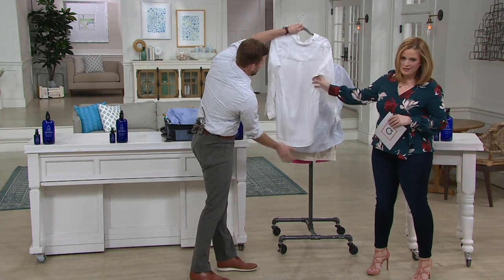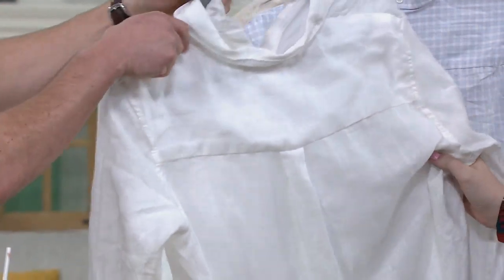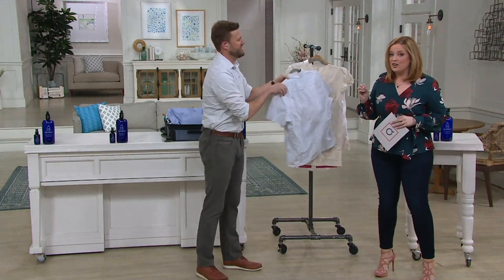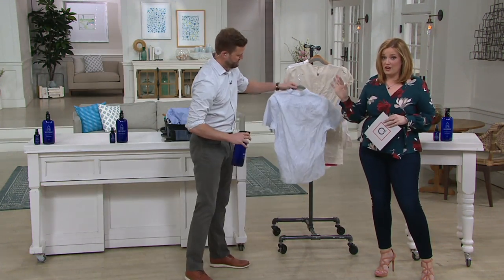Take a look at that shirt — remember how wrinkly that was right across the back? Everybody in our control room just yelled 'get out.' Take a look. There is that worry about leaving the iron on when you leave the house. When you're doing your ironing in the morning, that scares me when I get in the car and I'm halfway down the road. You don't have to have that worry anymore either.